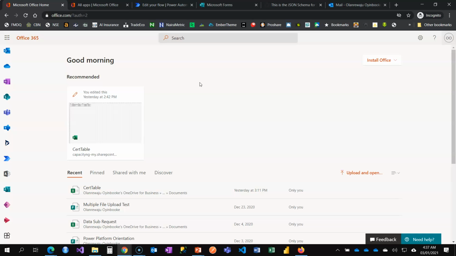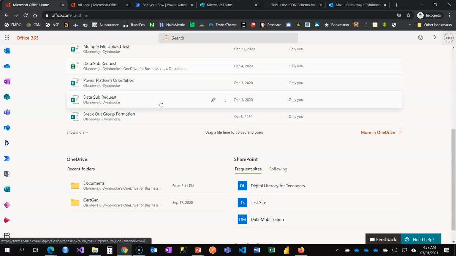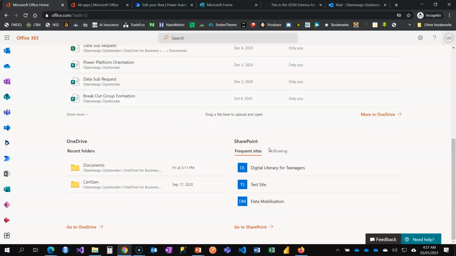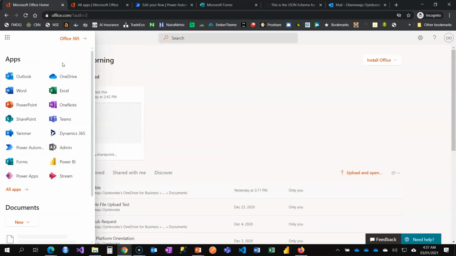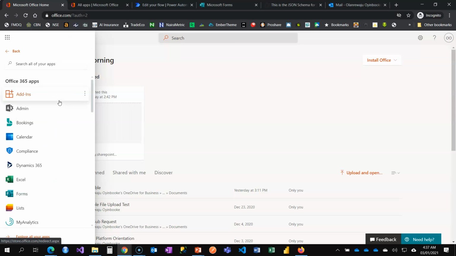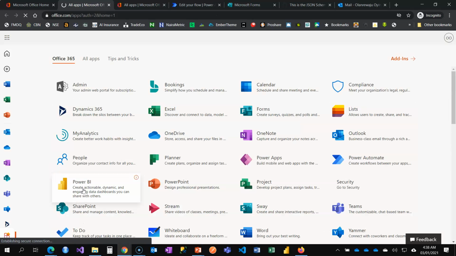This interface also changes because Microsoft keeps working, improving their solutions. In the past, most of these applications were listed here, but right now you can see a lot of suggestions coming in. The recent documents I worked on, I can easily access my OneDrive, my SharePoint site. But at the left here, you can see all apps, the applications you have. Even at that, you still have the all apps button. When I click the all apps button, it still lists the applications in this form, and I want to explore all the applications, to see them in a way I can better relate with them.